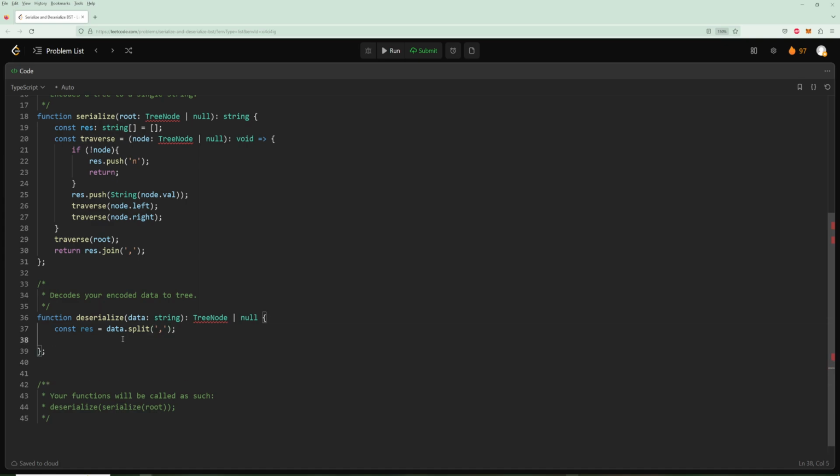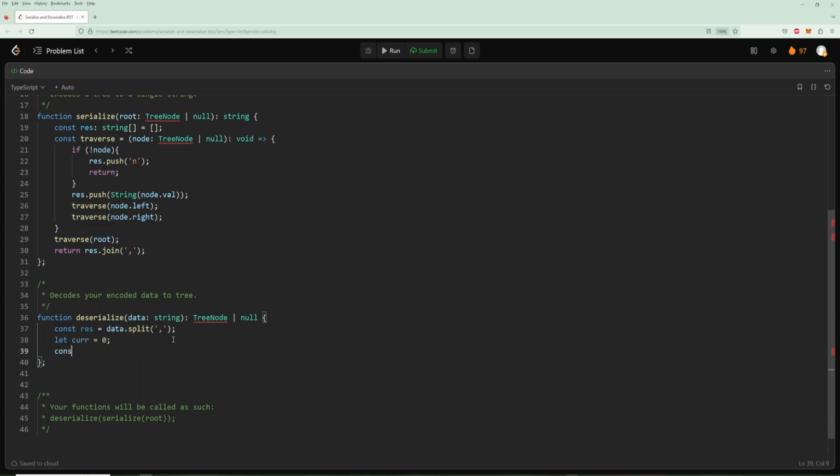So we get an array, and then we also keep an index, and then all we have to do is anytime we need to make a node, we'll just check. If that node is null, then we don't need to do anything, right? Let's say we have some node with a value 8, and then we go to its left child, and the node we're currently on in the result is null, we'll just say return null. And if it does have a non-null value, then we'll make a tree node and we'll give it that value. So we're essentially having our result, and we're keeping track of our current index, which is the easiest way to do this. And then we can just make another traverse function.